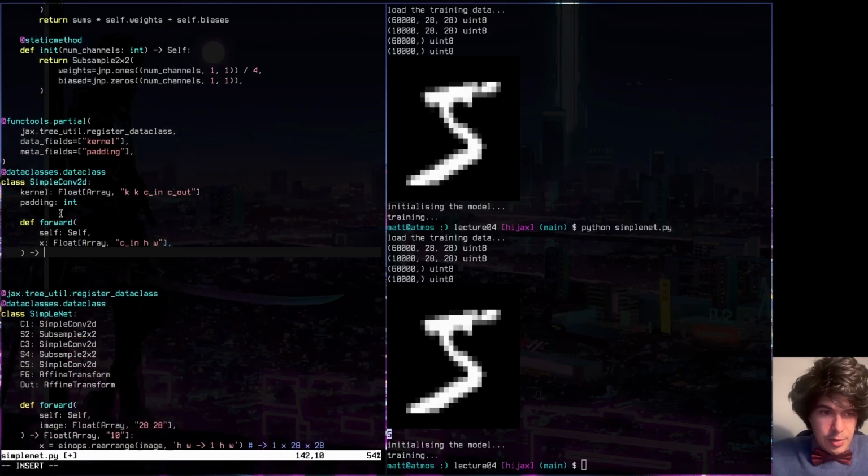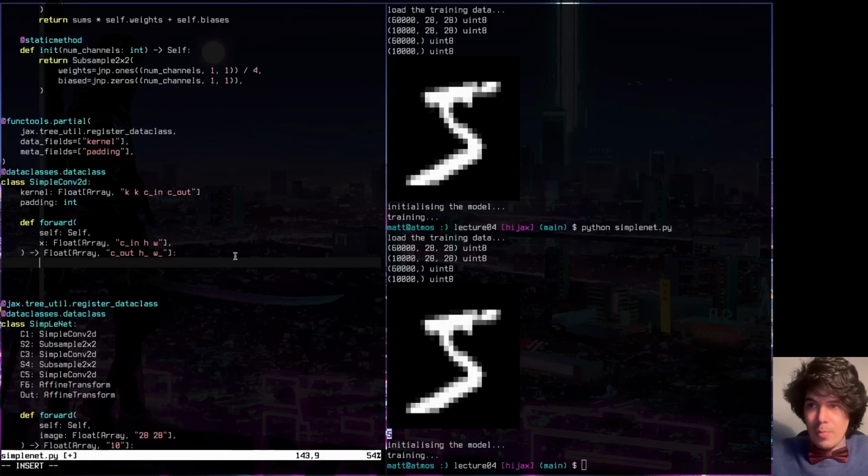And then the output is going to be a similar floating array, where C out is the number of channels out, and then the same height and width, or maybe a slightly different height and width, depending on exactly how things are padded. So we'll just use an underscore to represent that this is a different version of that parameter. Or if you want, you could call this height in and height out. But I'm just using height as if this meant height prime or something like that.